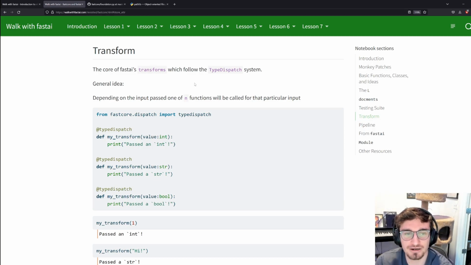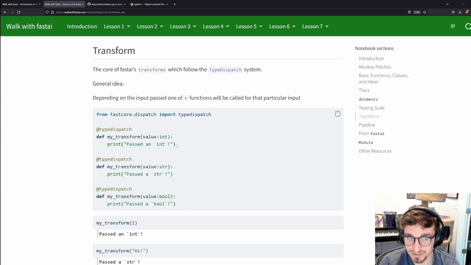But essentially how type dispatch operates: type dispatch, also known as multi-dispatch, says, okay, I'm going to write the same function a few times, right? So I'm going to have my transform, and the behavior of my transform should change based on what the input is. This is very common in strictly typed programming languages to incorporate different behaviors based on what's passed in.